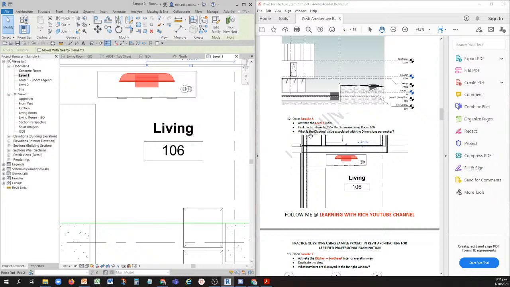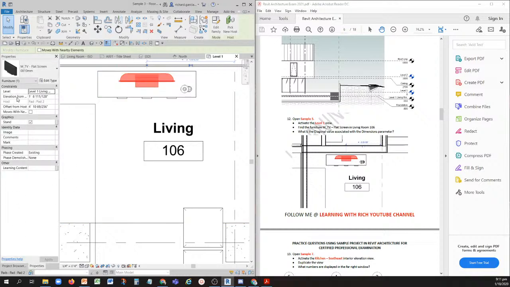And then what is the diagonal value associated with the dimensions parameter? So we need to look for the dimensions parameter. You select the furniture, and then you go to properties, and then you look for the dimensions parameter.